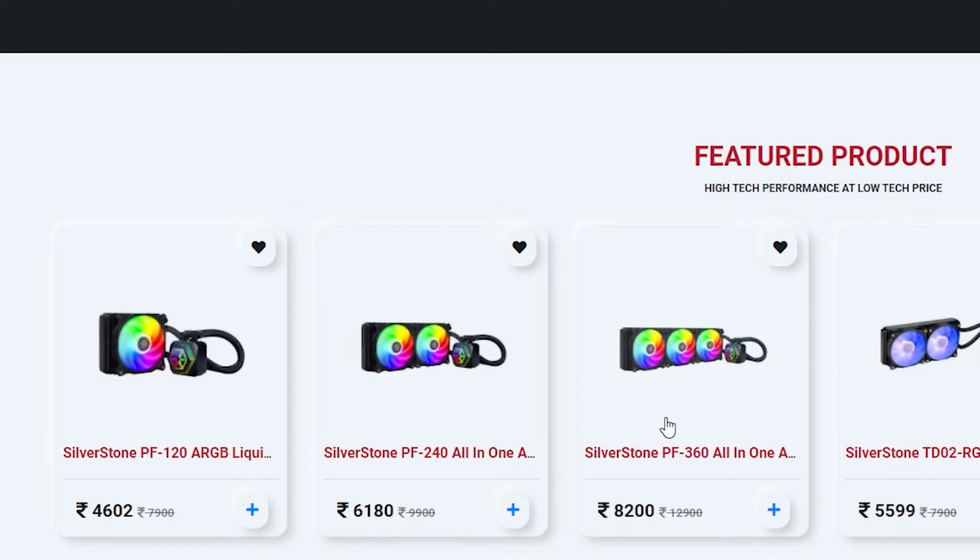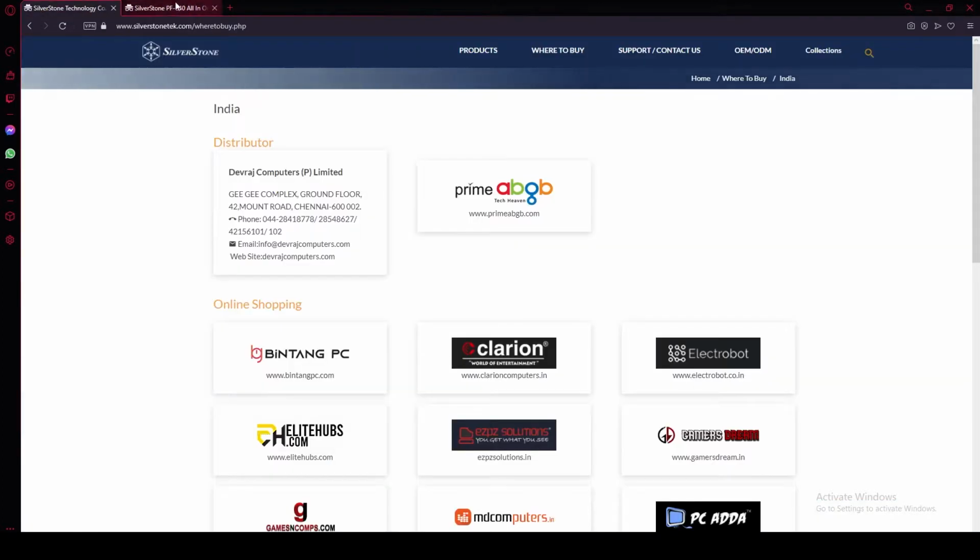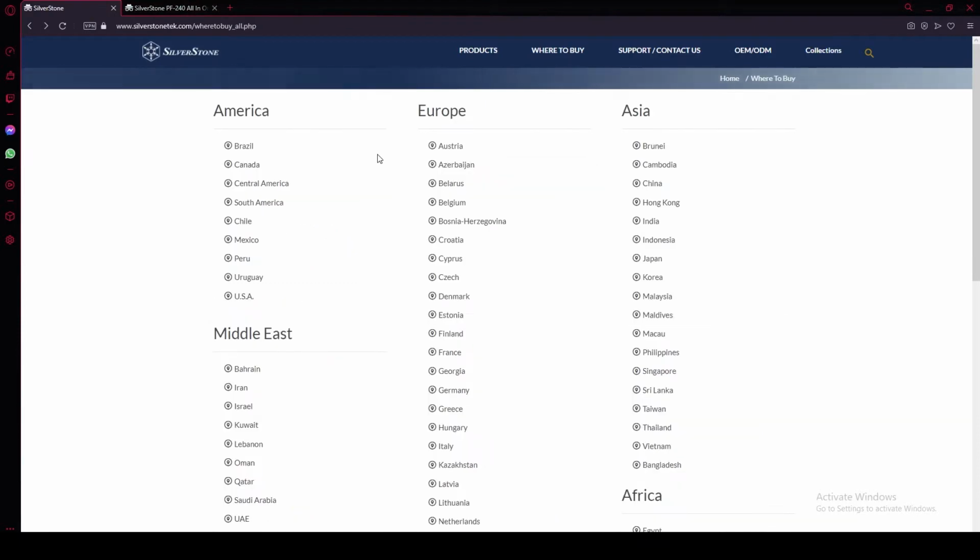If you have something like a 5900X, you can definitely go with this cooler and you don't have to worry about anything. It's just great. I would recommend you buy from Electroport. They are genuine. If you have doubts about buying from here, they also do cash on delivery. I actually purchased from Electroport myself, so there is nothing to worry about. Yes, it will take some time for them to deliver, for Indian people only, of course. But after all, they are good.